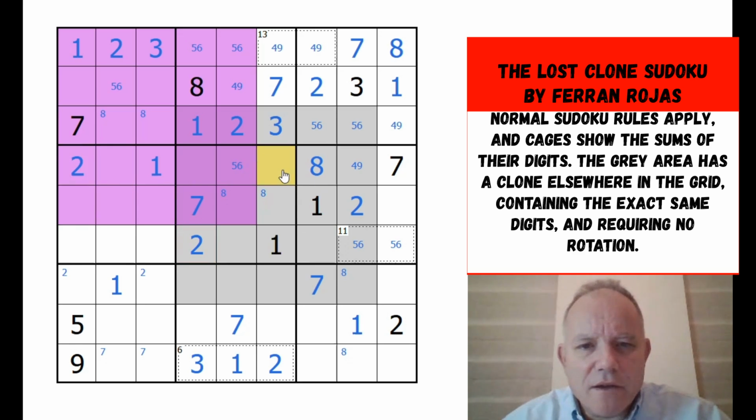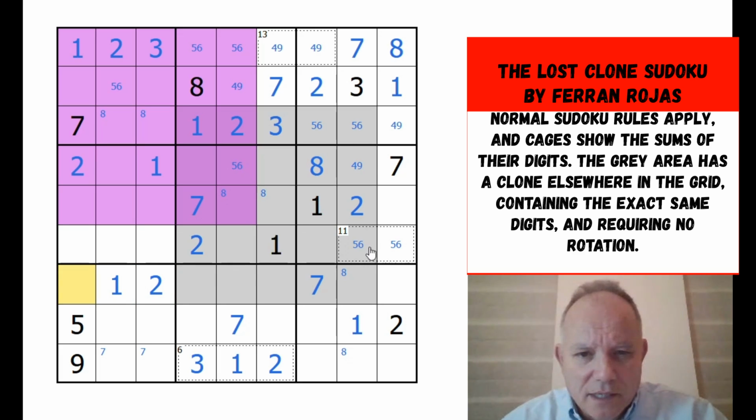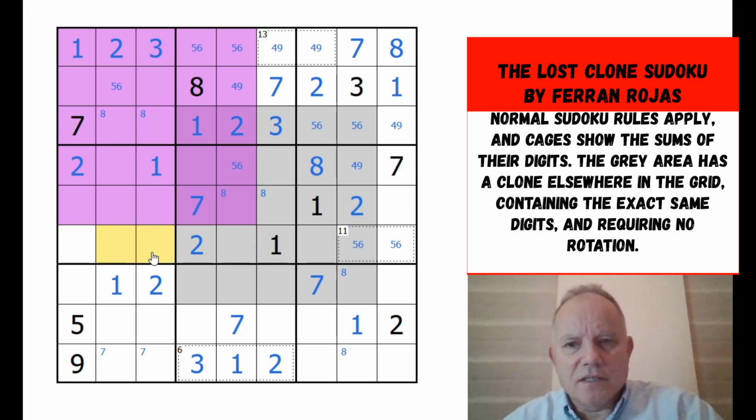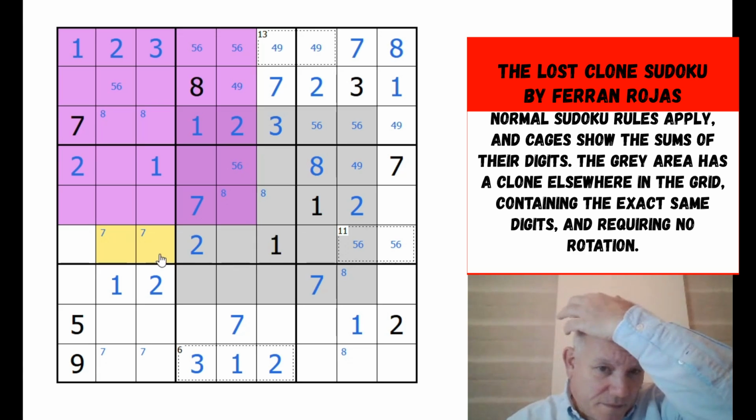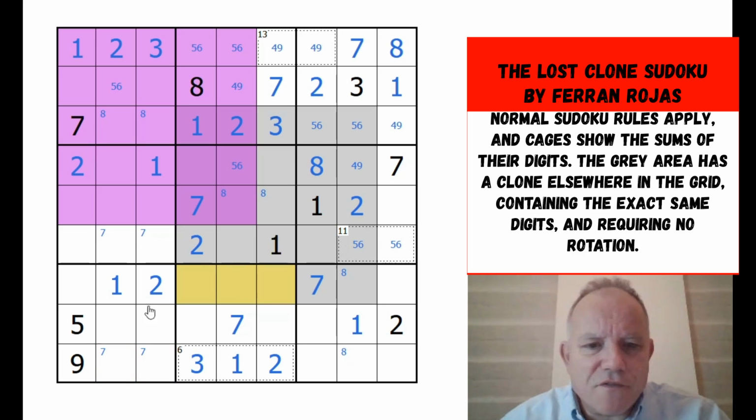If I missed anything on the clone, yes. No, maybe not. Not yet. Sure I will. 2, 2, that's a 2. All the 2s are done. 7s. One of these 2 is a 7. And one of those 2, that's sort of a little X-wing. One of these 3's a 5 because of that 5. But it's got to be one of those 2. So we're limited to those areas. That doesn't clear anything up completely.